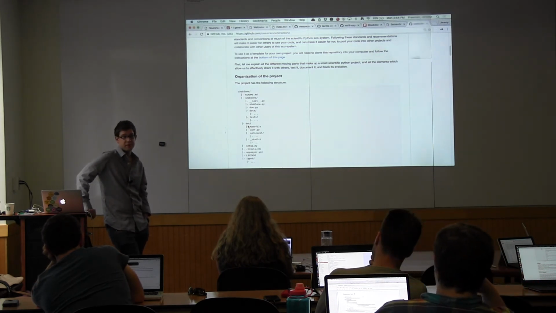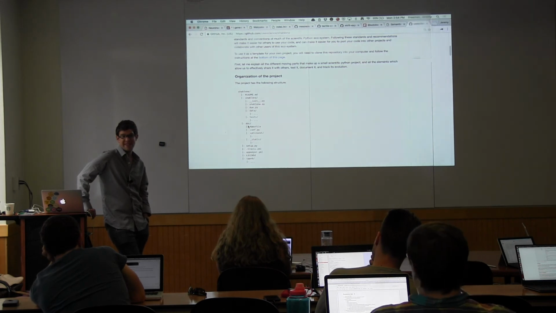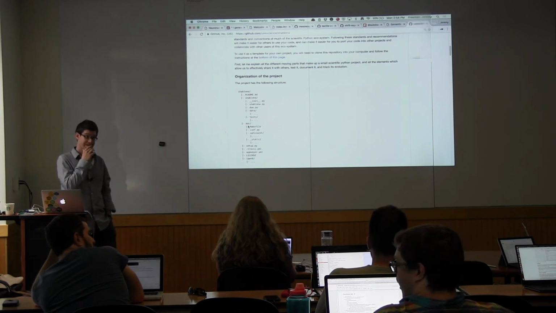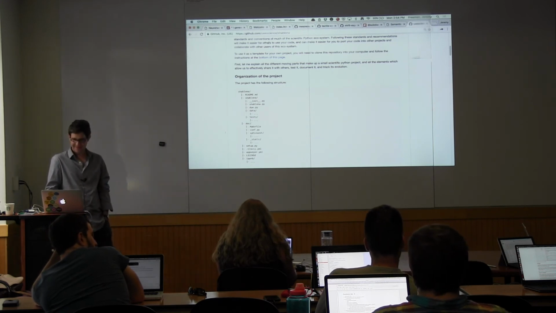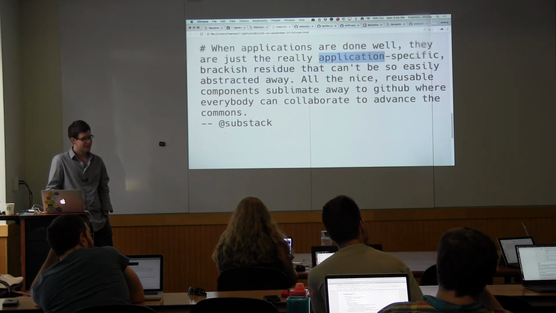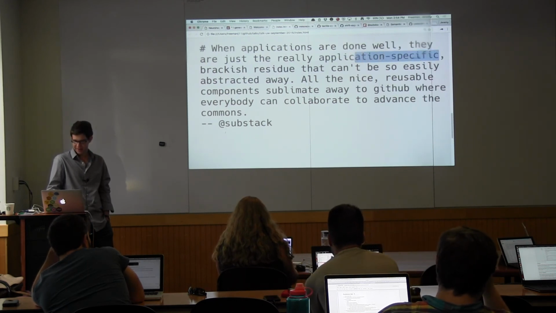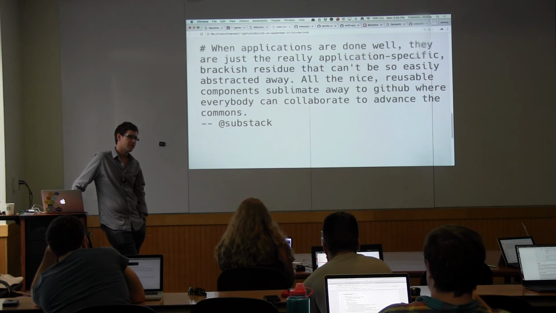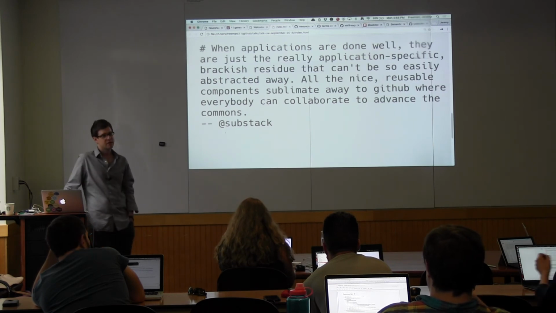And especially if you've written your modules in a nice way, that's the ideal thing, because then people who are in that notebook can go play around. Well, it's very much in the spirit of the Substack quote, right? Yeah, exactly. Now it's an application. Essentially, it's what can't be abstracted away. Exactly. So if you just replace this with the Jupyter Notebook, then I think it's totally in line with Substack. Or if you think about application as a scientific application, right?